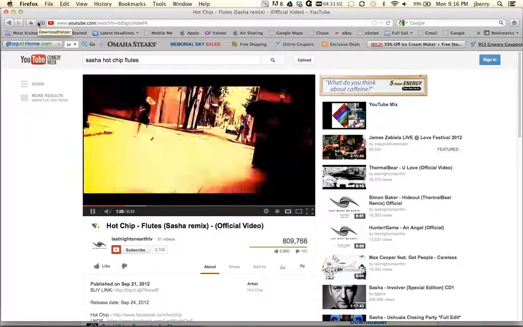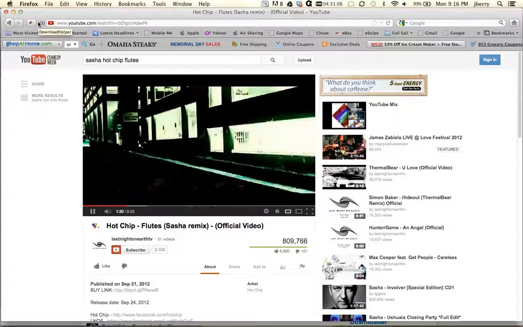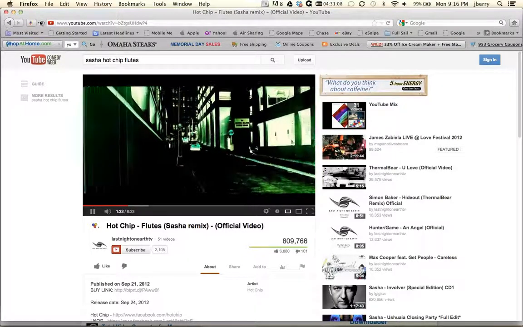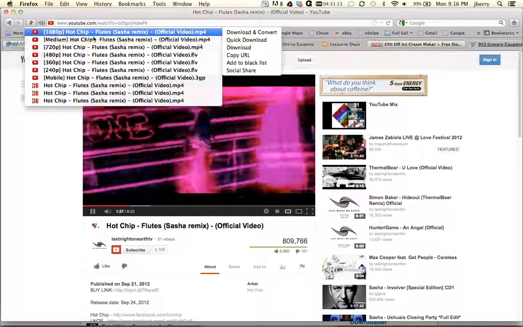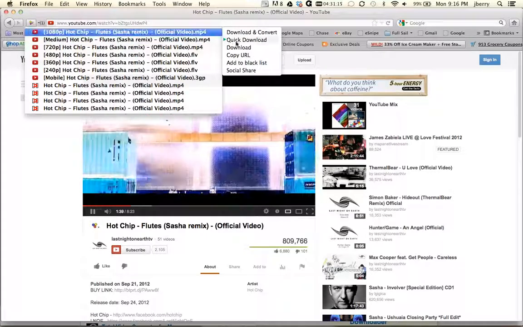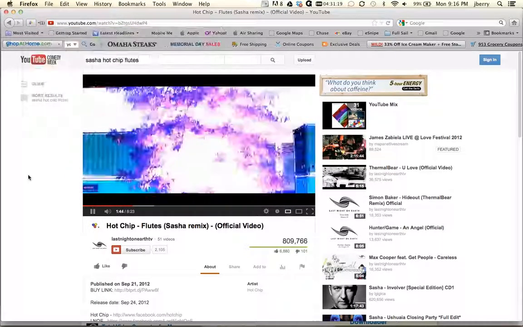The video does have to be playing, and once you see the little ball swirling around, you just click out to the side of it, the little triangle area, and that'll give you the options for how to download it. I usually pick the highest resolution possible, and then I just hit quick download. And then it should do it for you.